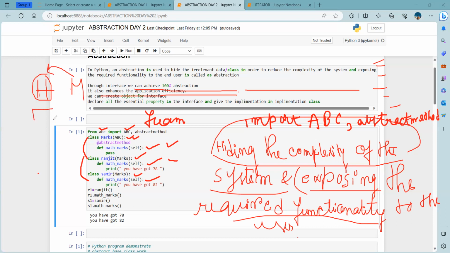So first start with the parent: single parent, multiple child. That is hierarchical. Then multiple parents, single child. That is multiple. So that's how you remember what comes first. Then in your own way you just try to remember. I know that it is a little bit confusing. Sometimes I also forget what is the actual hierarchical and multiple. So in that portion you just see every example that we already discussed.